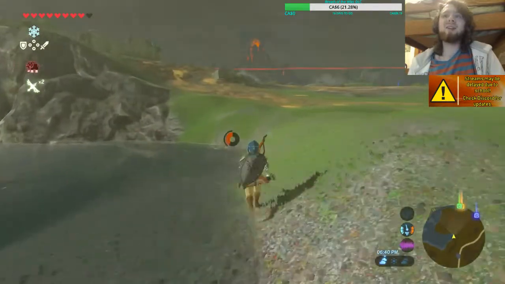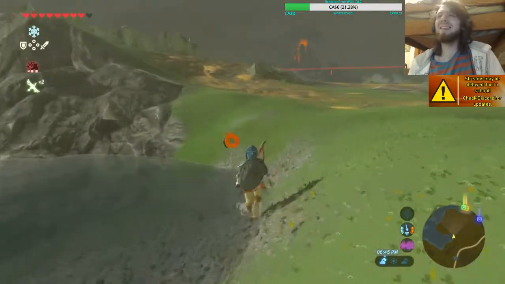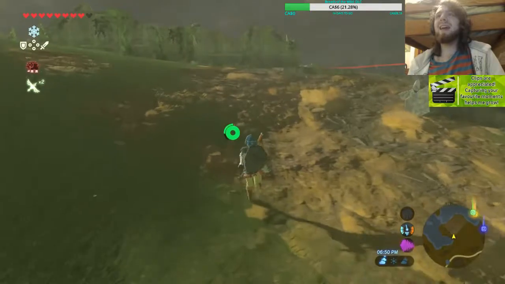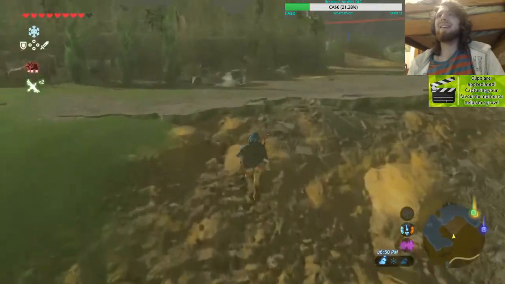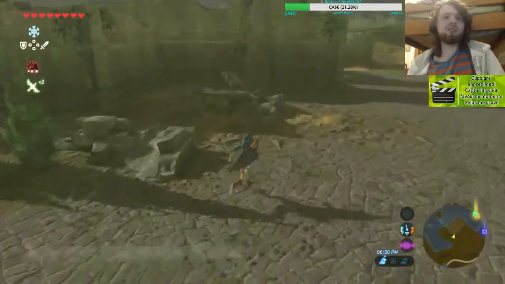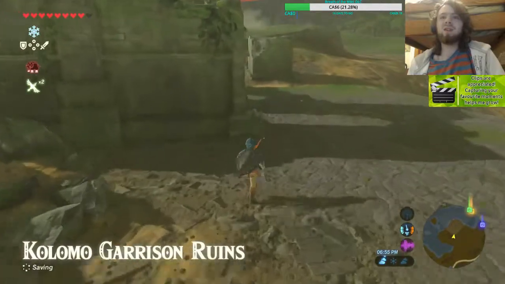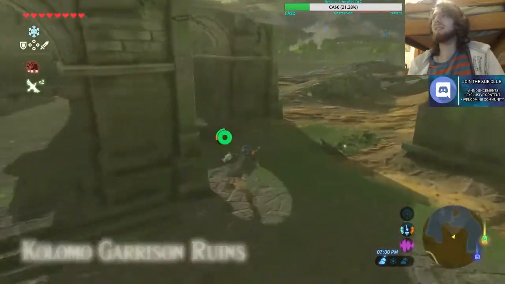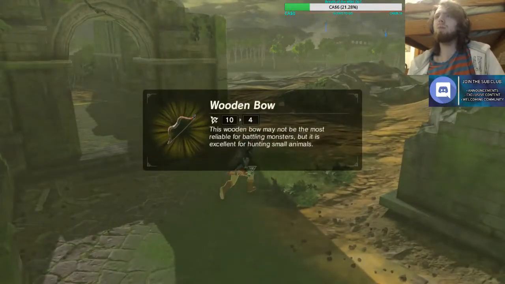I ran out of stamina, I'm so excited. I cannot believe it. Just suddenly we tracked down a memory. Kolomo Garrison Ruins. Not a chest in here, right? Wooden bow. Yeah, no, thank you.